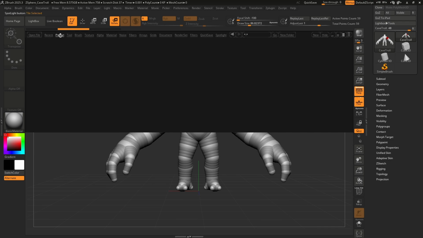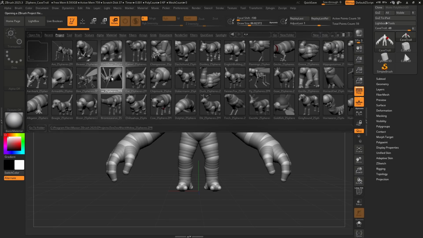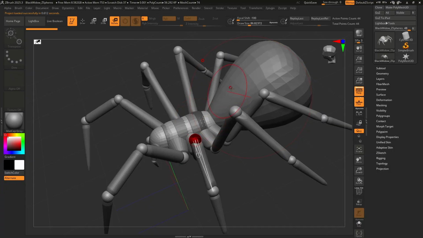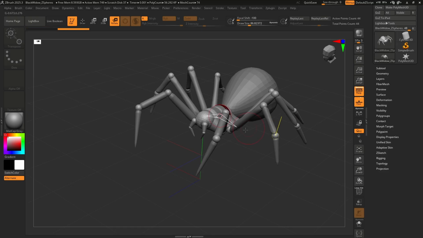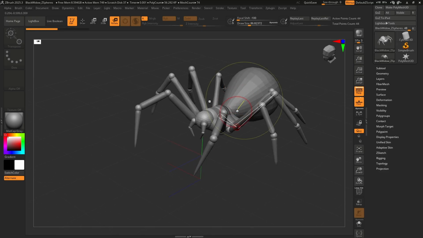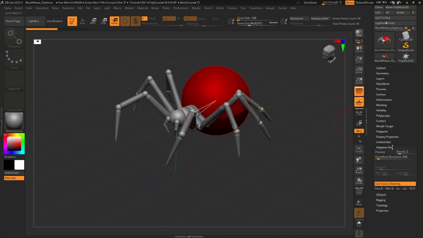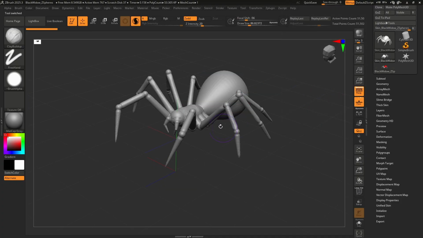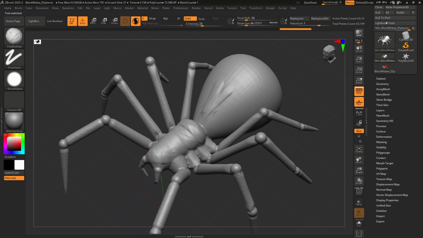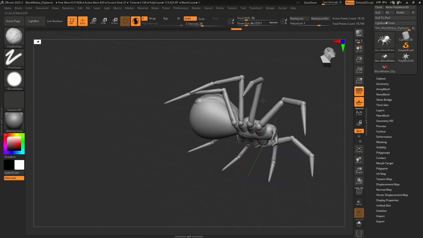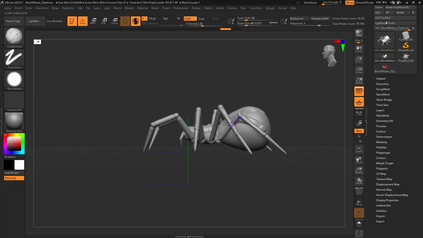But if we back up one folder, so we're going to go to Project Zizu, there are dozens and dozens of just pre-made Z-sphere creatures. So here's a spider. How cool is that? So we've got this whole system that we can move, we can adjust the Z-spheres. You need to just practice sculpting on a spider. So let's say I wanted to do that. Take this as is, adaptive skin, make adaptive. There is my actual skin that I can then come through here, use all my sculpting tools, to sculpt this cool spider however I want as practice, or just take it, make it my own kind of creature, whatever. Lots of cool things.